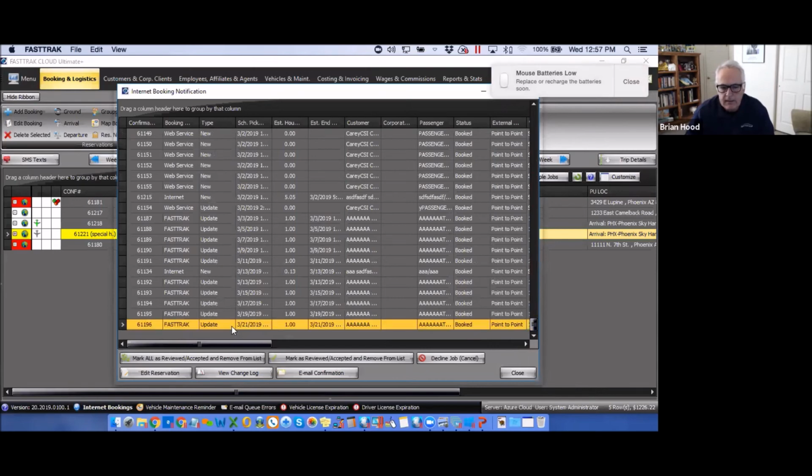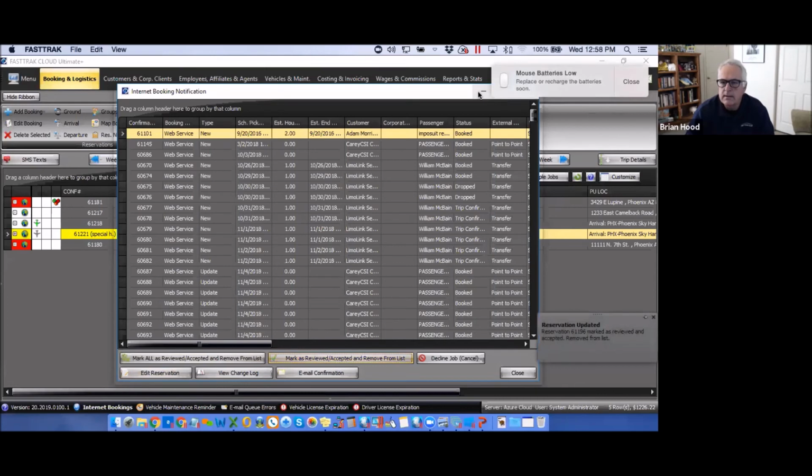If I highlight that particular reservation, I can click on the edit and view it. It'll open up the reservation. I can directly email a confirmation here. And normally what would be going on here is I would mark it as reviewed and it would disappear from that list.